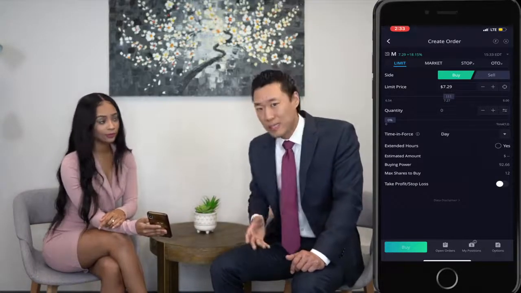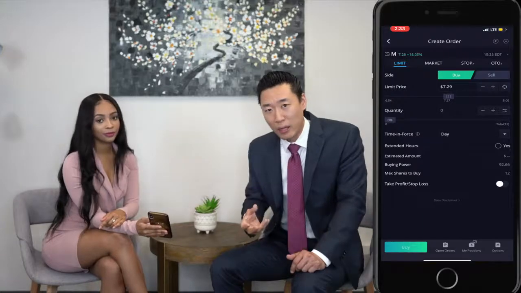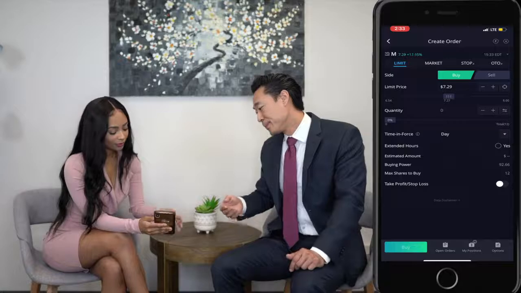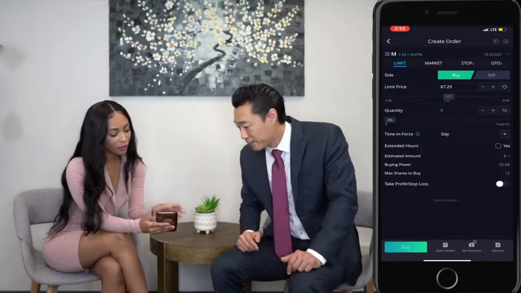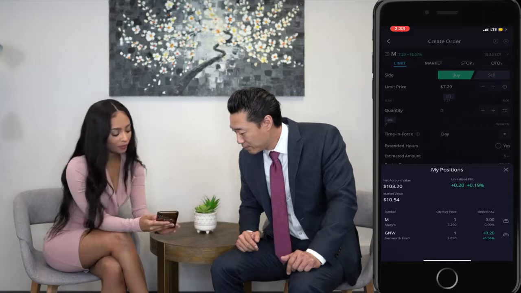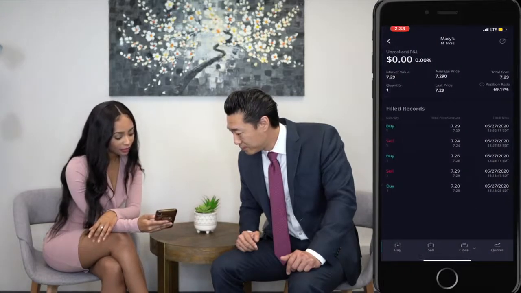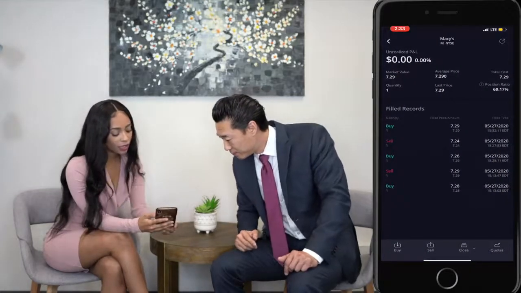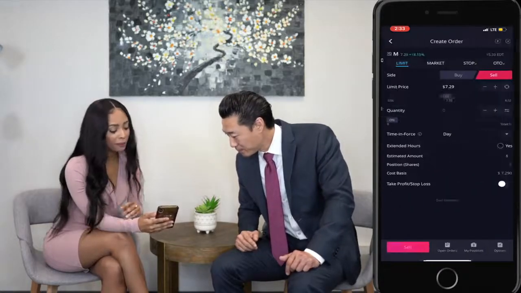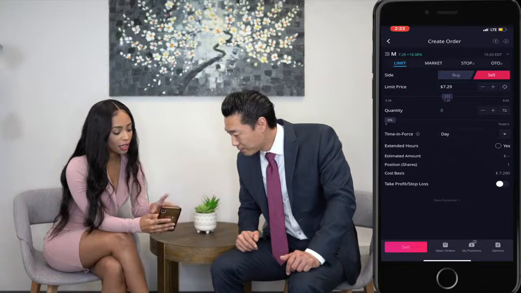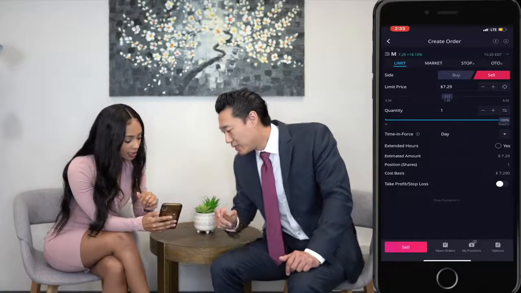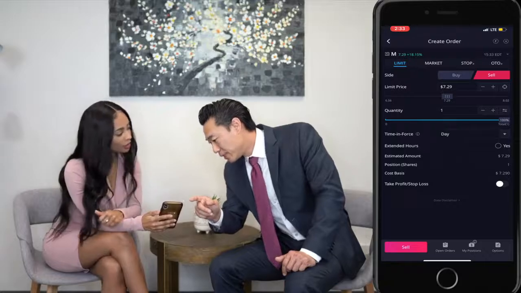So now let's demonstrate how you sell a stock. We're going to sell the Macy's stock that we just purchased. You'll go back to My Positions. You will click the M for Macy's. And then you will click Sell at the bottom left-hand corner, right next to Buy. You'll set the quantity to 1. And then, let's see, the limit price. How do you think we should sell?